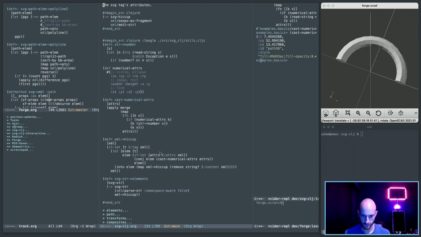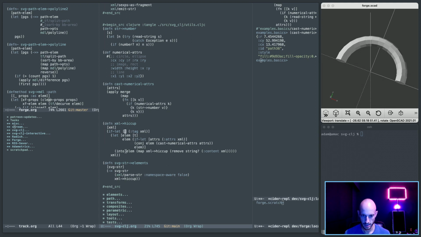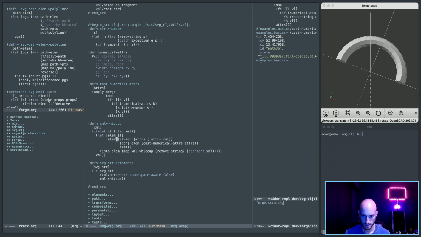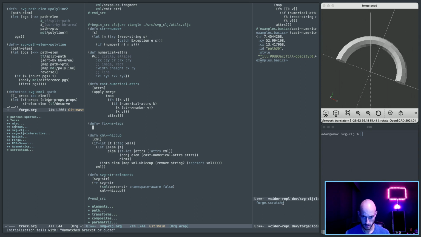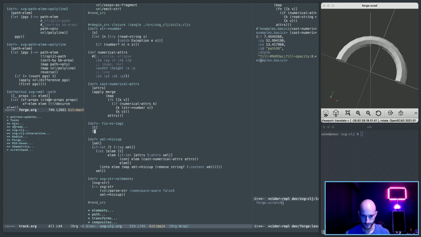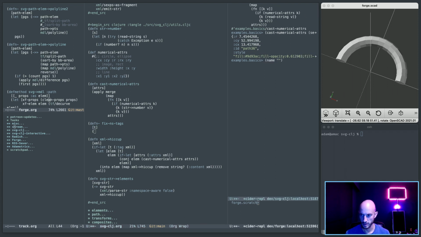Utilities, XML to hiccup. Basically, for any tag T, I want to do something to it here. Okay. If I do name of, name of.